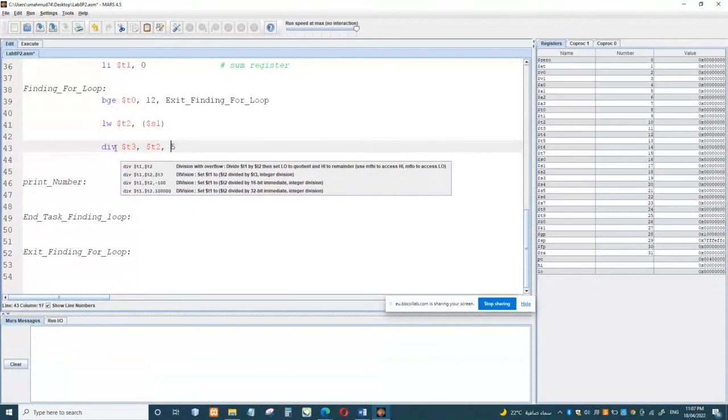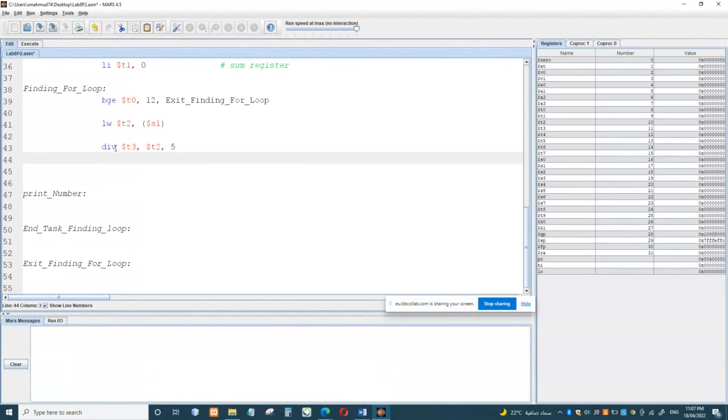So T2 will be divided by 5, and the quotient will be stored in T3. Though we are not at all interested in the quotient, we use move from high because we are interested in the remainder. So the remainder will be stored in T3.